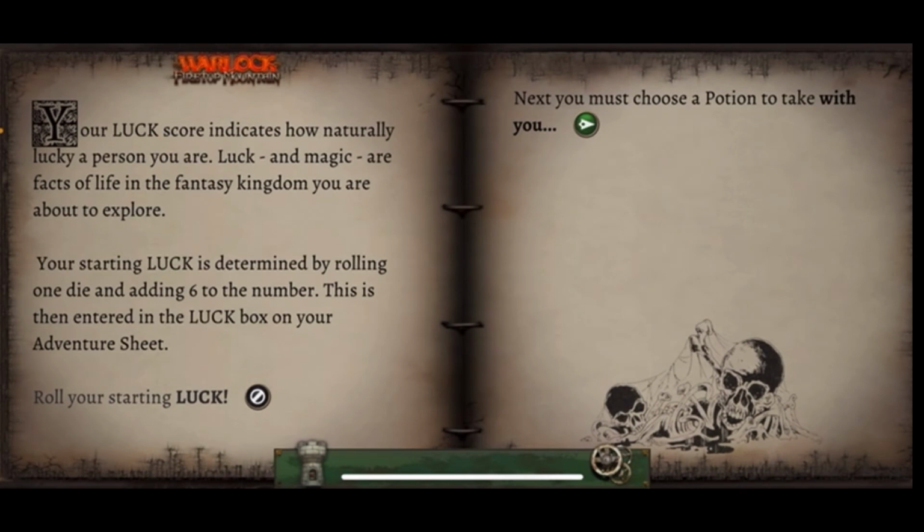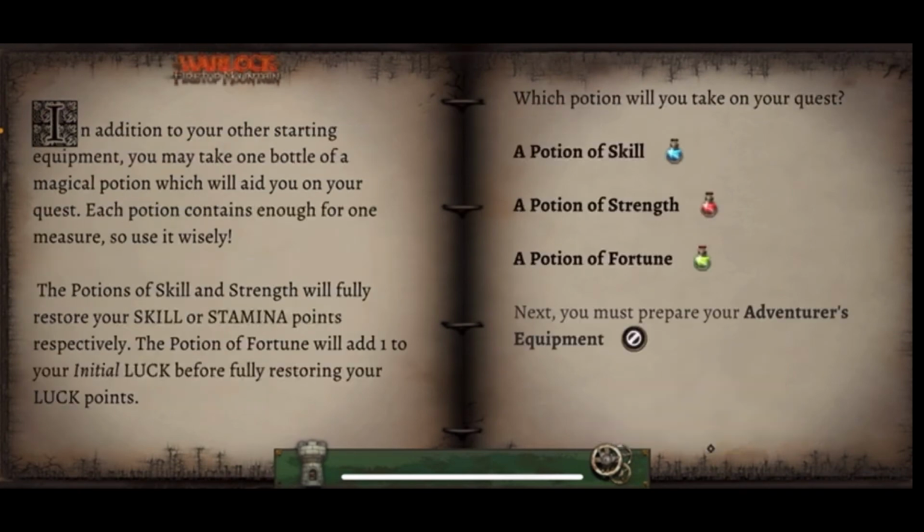Now, the next stage is to choose a potion to take with us. In addition to your other starting equipment, you may take one bottle of a magical potion which will aid you on your quest. Each potion contains enough for one measure, so use it wisely. The potions of skill and strength will fully restore your skill or stamina points respectively, and the potion of fortune will add 1 to your initial luck score before fully restoring your luck points. Now, which potion shall we take on our quest with us?